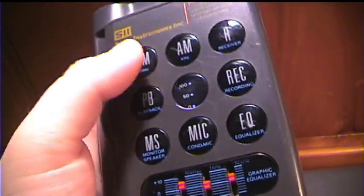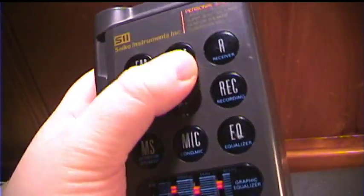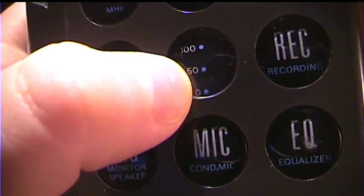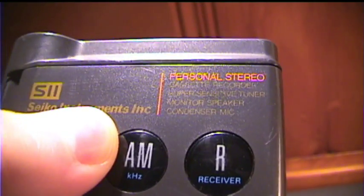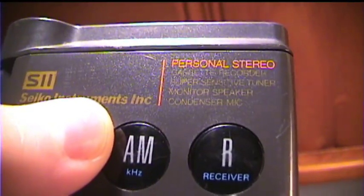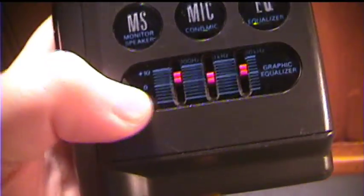And I thought when I was looking at this that these buttons here were how you switch to the different features and modes, but you don't. They're just plastic. They don't do anything. They just brag and boast about the various features it supposedly supports. And then over here it shows you how much tape length you have left. And if we go up here, it says cassette recorder, super sensitive tuner, monitor speaker, and a condenser microphone. And then down here we have a 3-band equalizer.